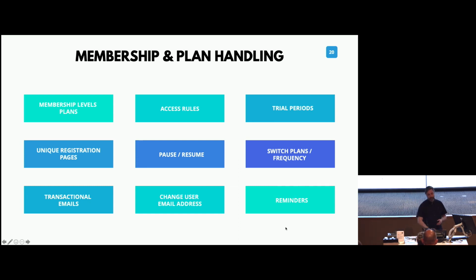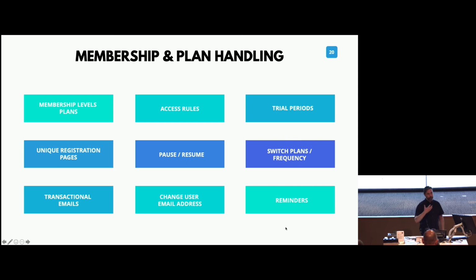Unique registration pages. That's also quite important because you've got different audiences. You've got your concessions who are on a very different rate to what the retail market is, and it might be a difference of about 40%. It kind of looks weird if you're saying, I'm more than happy to give you this for $200, but I'm going to give it to you for $150. You're nicer.